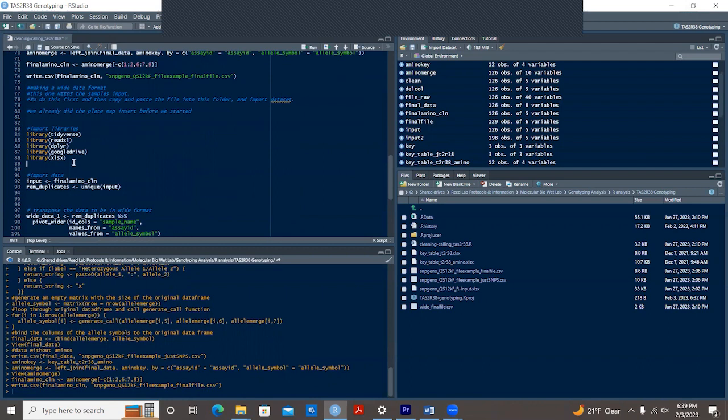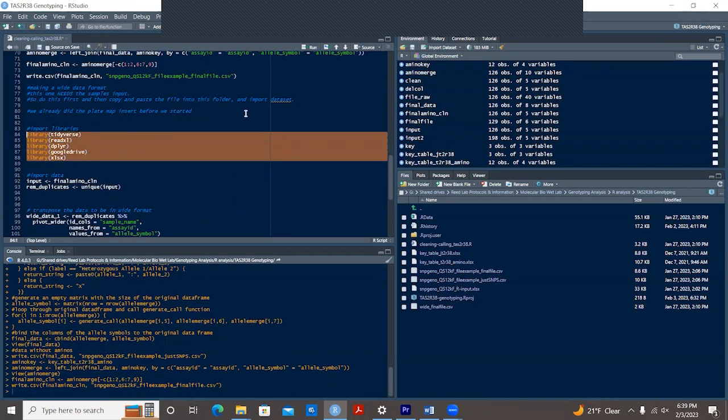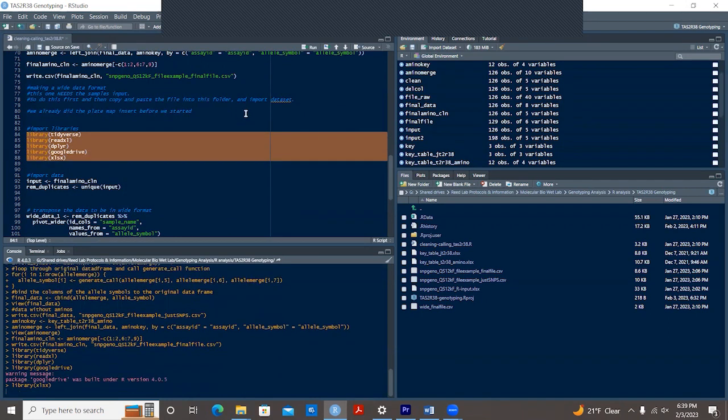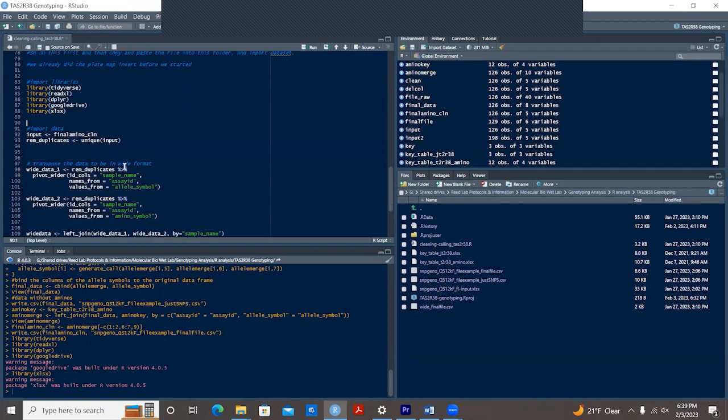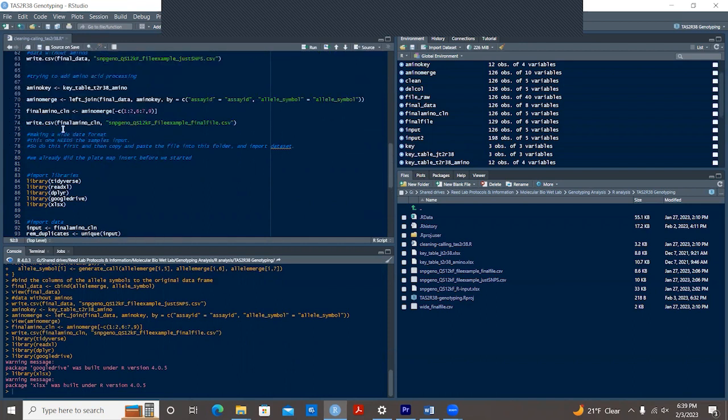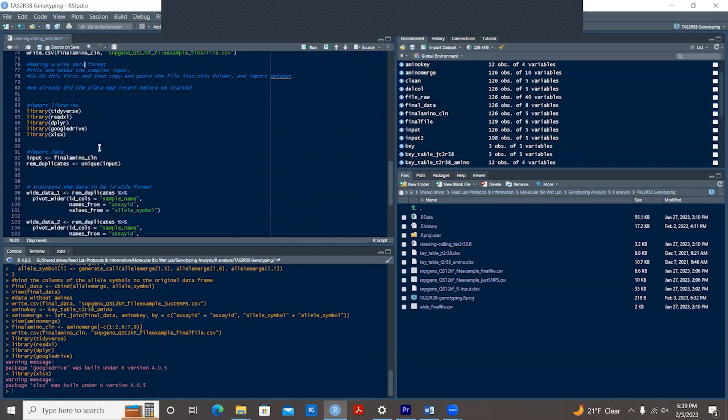So as I said at the beginning, I'm going to make a wide file. So I need these new libraries to do this part of the code. I keep the code kind of separated out so that you don't have to do all of those different things if you don't want to, and you can get those CSV spit outs at each stopping point. So our input is going to be, let's scroll back up, right? So this was our final file that we just spit out and wrote a CSV of. So now that's our input.